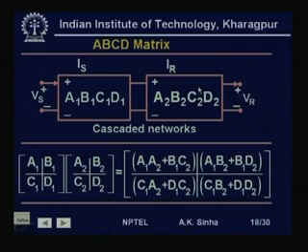Now, as I said, many times we use compensation like adding a capacitance at the sending end, and then the line model will consist of two parts. One will be the transmission line model, another will be for the compensating equipment, and in that case we have two cascaded ABCD systems, and for this complete system also we can find out the ABCD parameters, which will be nothing but A 1 B 1 C 1 D 1 multiplied by A 2 B 2 C 2 D 2 will give the composite ABCD of this. That is, A for the composite system or cascaded network will be A 1 A 2 plus B 1 C 2, B will be equal to A 1 B 2 plus B 1 D 2, C will be equal to C 1 A 2 plus D 1 C 2, and D will be equal to C 1 B 2 plus D 1 D 2.